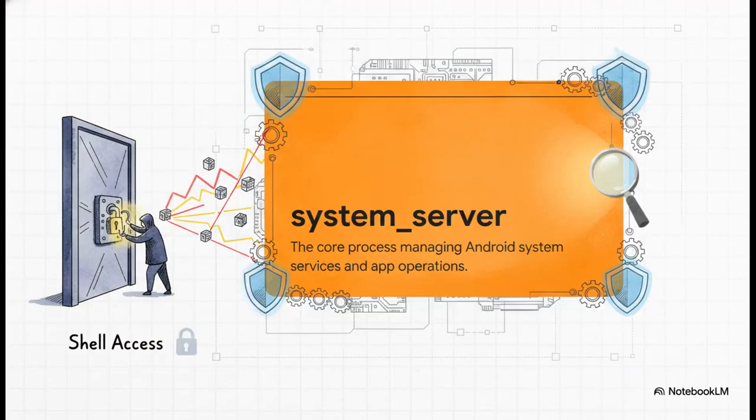All right, to really understand this vulnerability, we need to establish our baseline vocabulary. First up, we've got shell access. Just think of this as a very basic, low-security command line doorway. It's the kind of access a developer or a diagnostic tool might use. Then we have the system server. This is literally the core brain, or the central vault of the Android operating system. It manages everything important. So the whole crux of our heist today is understanding how a low-level user with mere shell access is trying to break into the most important room in the entire building, that system server.